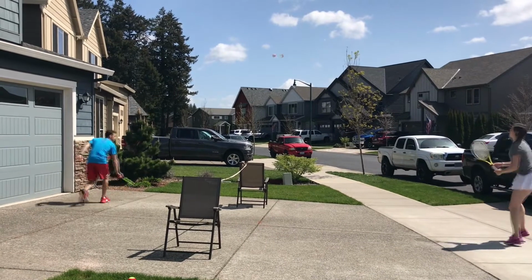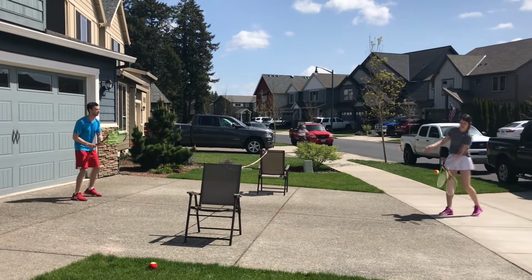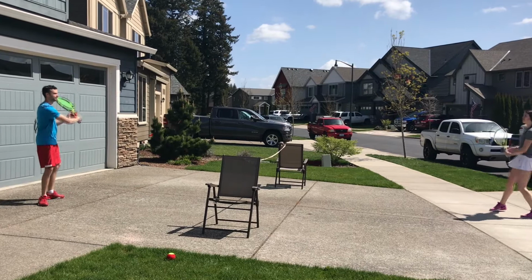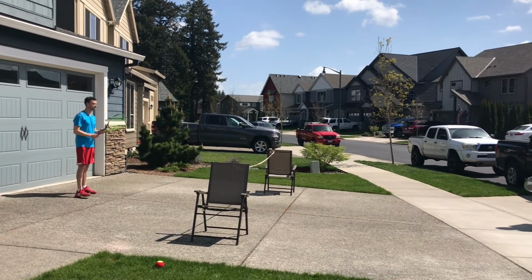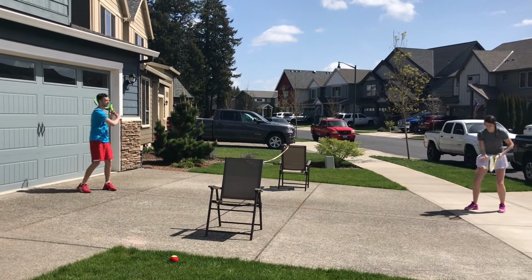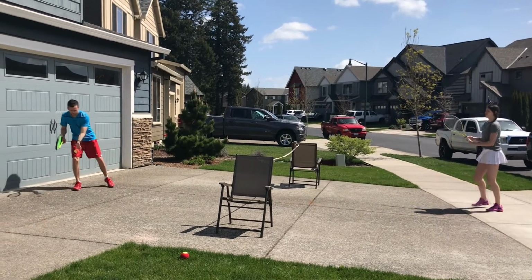Wow. Having a hard time controlling the power on the ball. All right, let's try the drop hit with that, please. Go back to the drop hit and trap. Try to get a little more control on the ball. A soft hit. Try to control it to your partner. Following through to your target. There we go.